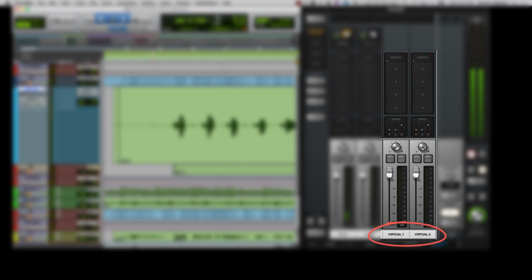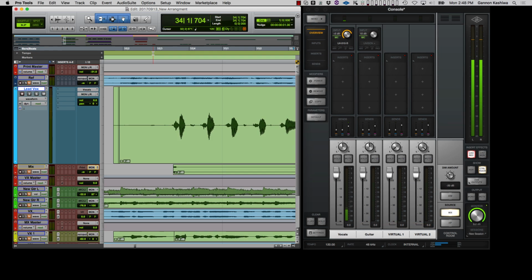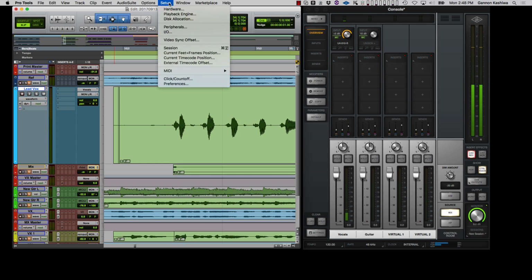Apollo and Aero have a number of virtual channels, which are connections that let you route the audio from applications on your computer to channel strips in the Console, and vice versa. For example, you can route Pro Tools' main output to a pair of virtual channels instead of the main monitor. This makes it easier to blend live sources with DAW playback right in the Console using faders.